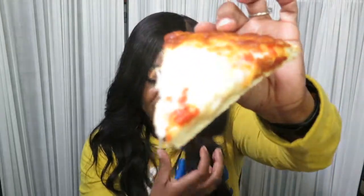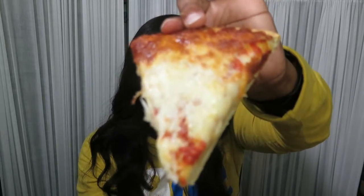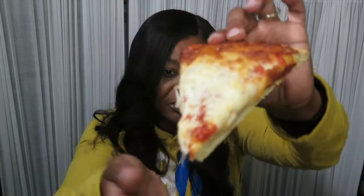Okay. Nice. A lot of good sauce on it. You got that kind of crispy. It actually got like some flour on the bottom. That's what the back looked like. Let's taste it. This is good. Yeah. Winner.